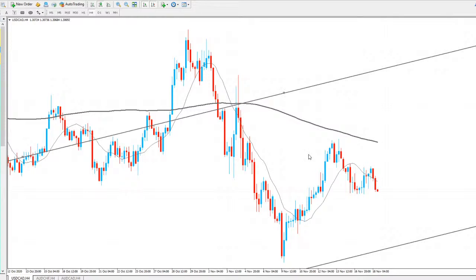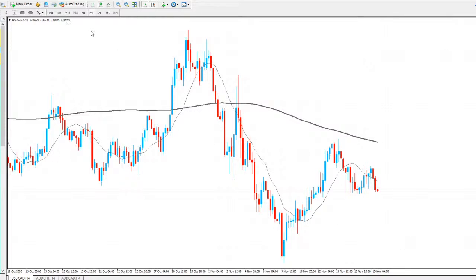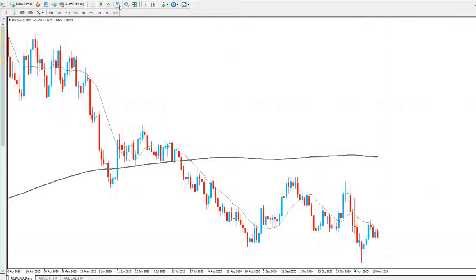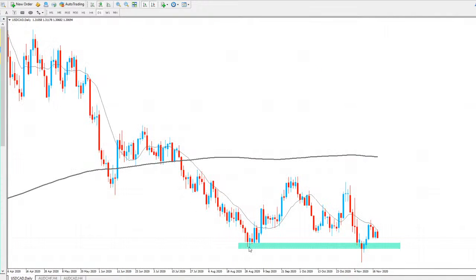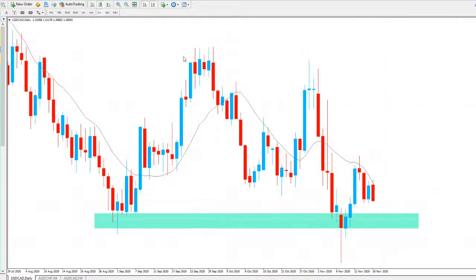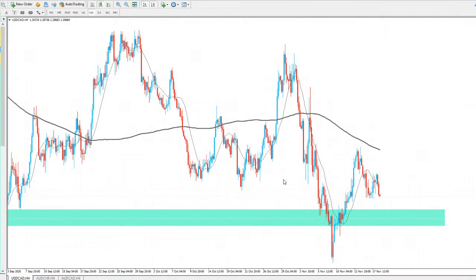USDCAD, this one's still looking bearish, as you can see here on the daily time frame. We have previous support running through the market here, previous support there, big move to the downside, held the market, held there. Then we got a nice push to the upside. Now we're back at that same area, had a nice push to the upside, bit of a false breakout in the low time frames, and now from then we're starting to look bearish again. So could potentially see price remain bearish and go and test that area, like I said during my live stream yesterday. So that is still on the cards.